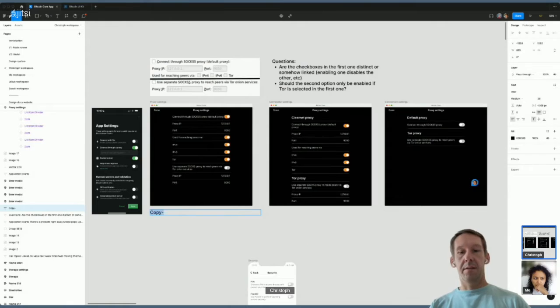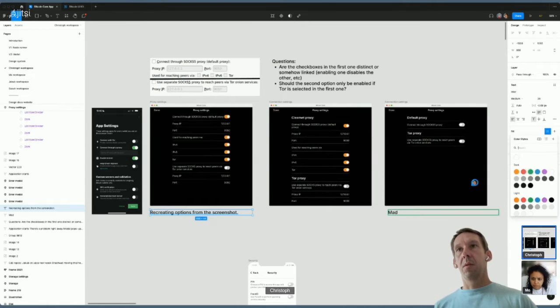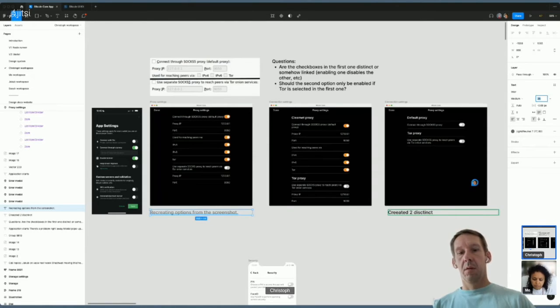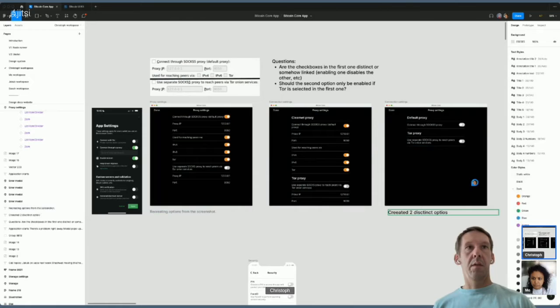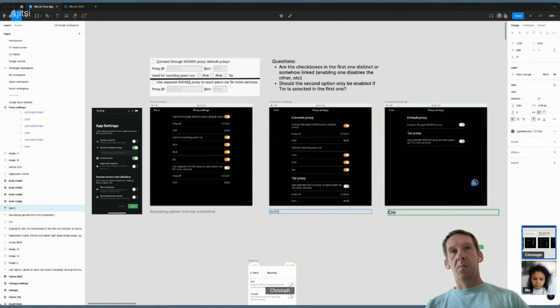Copy. Let's see. Recreating options from the screenshot. That's what we did here. Then here, splitting options in two categories.